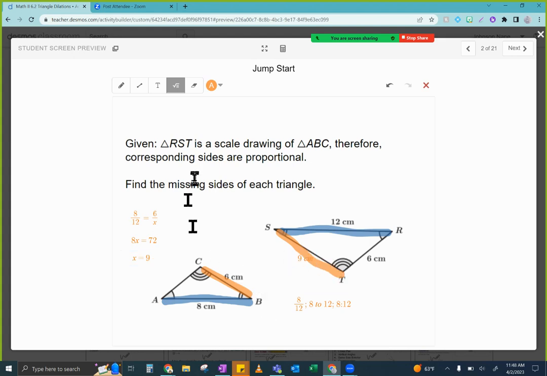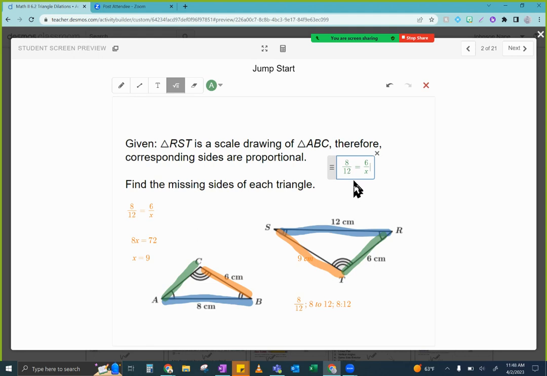So this side here is 9 centimeters. Okay. And last but not least, to find that third side, this green side, who matches with this green side here? Yes. And so now we have 6 over something, and that's going to be the same proportion. So I'm going to copy this over here for green. I'm going to show you in green just so you can keep your colors coded.